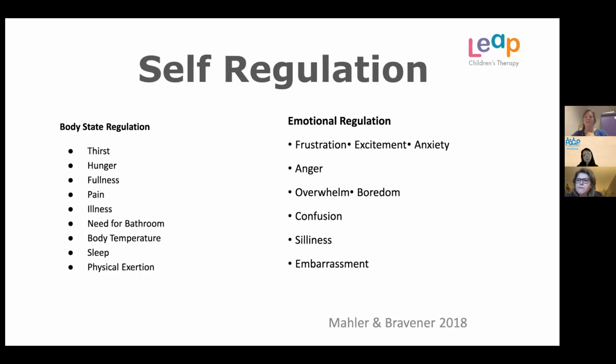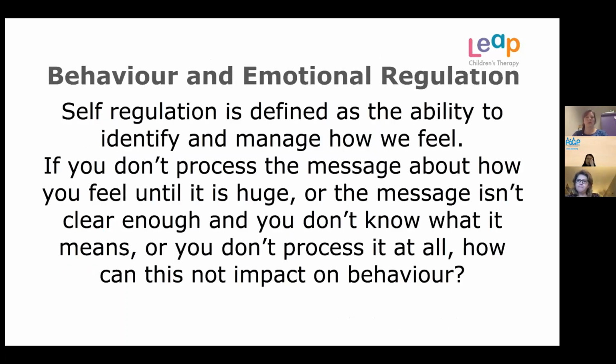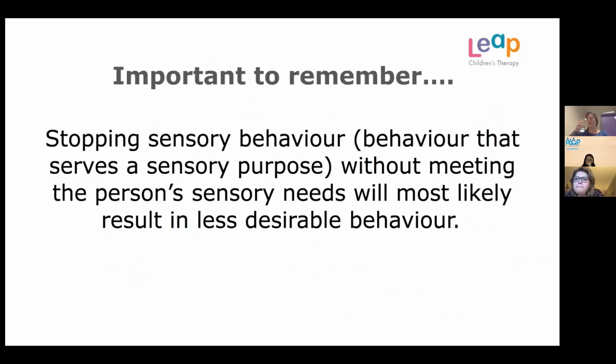Okay, and then the emotional regulation, the other side of things, is all of the frustration, the anxiety, getting bored very quickly, getting very easily distracted, embarrassment, all of those kind of things. So it all feeds into a lot of those behavioural things. Okay, I'm going to go past these.